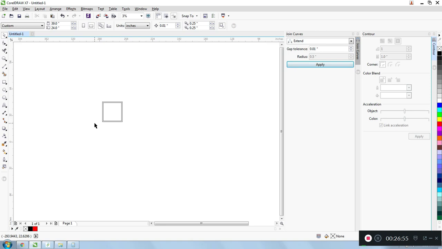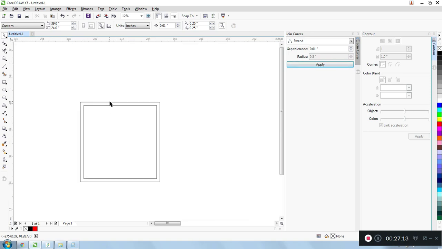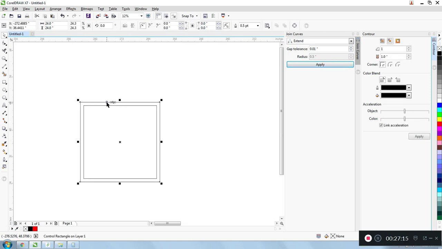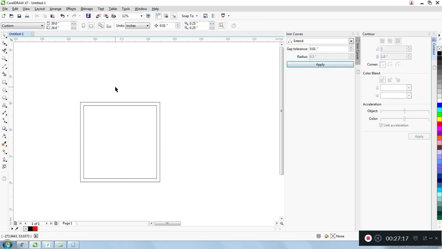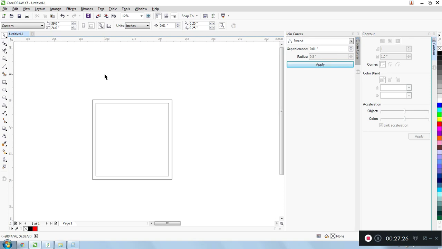This works for a lot of other crazy weird shapes too, so you can design all kinds of crazy stuff and then use that contour to enlarge it or make smaller or larger lines inside of it. Again, in order for the contour tool to understand that you want to do that when you have objects that you've drawn, you also need to have the curves joined so that it understands what to do.